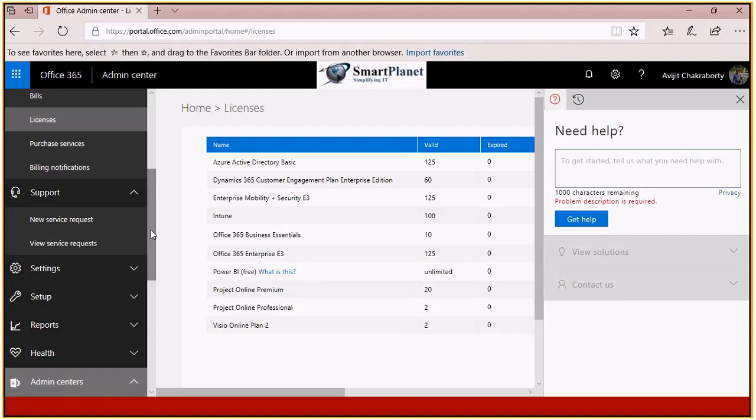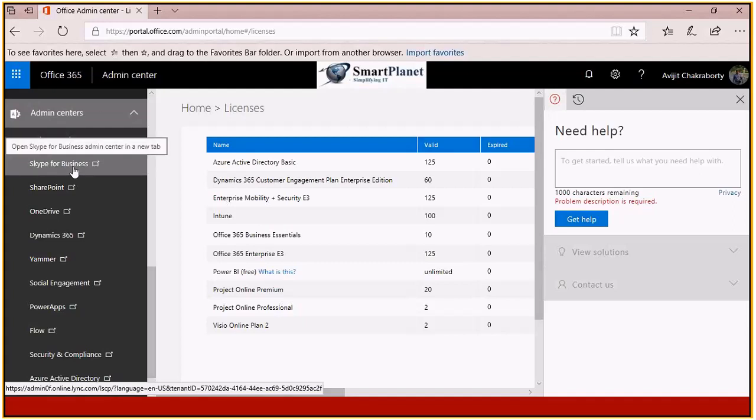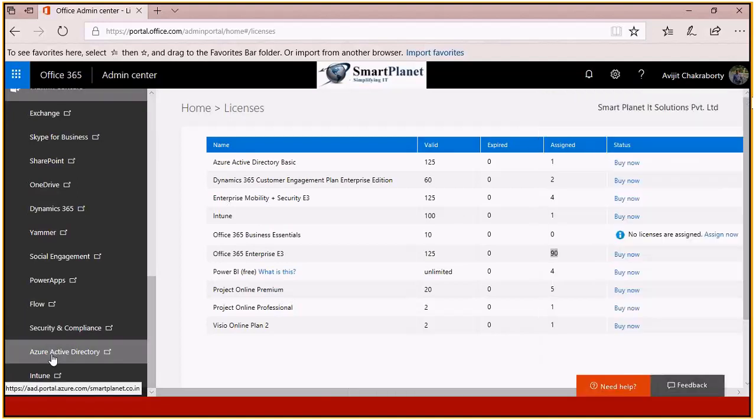Apart from that, these are the product specific admin consoles. Like you have an admin console for Exchange, you have admin console for Skype for Business, and whatever the product that is there. Okay. Now, since I told you, since I am using Azure, I am using Enterprise E3 licenses, so I get an option of Azure Active Directory. So by default, Enterprise E3 is having Azure Active Directory premium version, premium P1. Okay. And since I am a gold partner, I also get to use Intune licenses. So definitely we will be coming up with these features of these products in our later advanced sessions, and we'll be posting you with all these features.